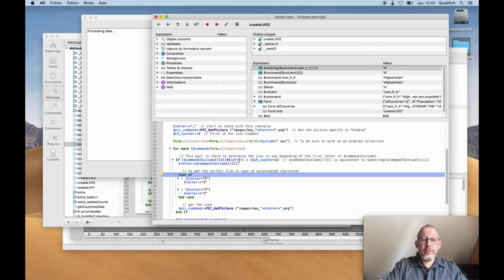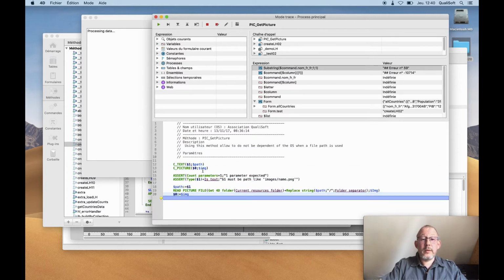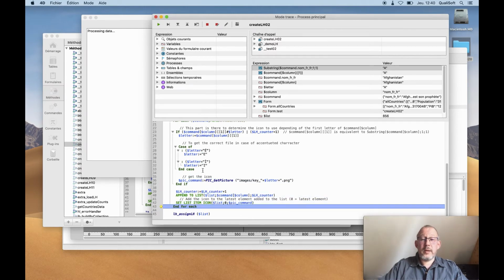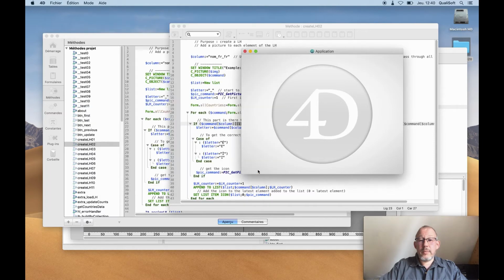And you loop. I get the new picture, so it's just a way to read it quickly. I append to the list and I attach it, and I will repeat it, and so on and so on. This is about the second example.